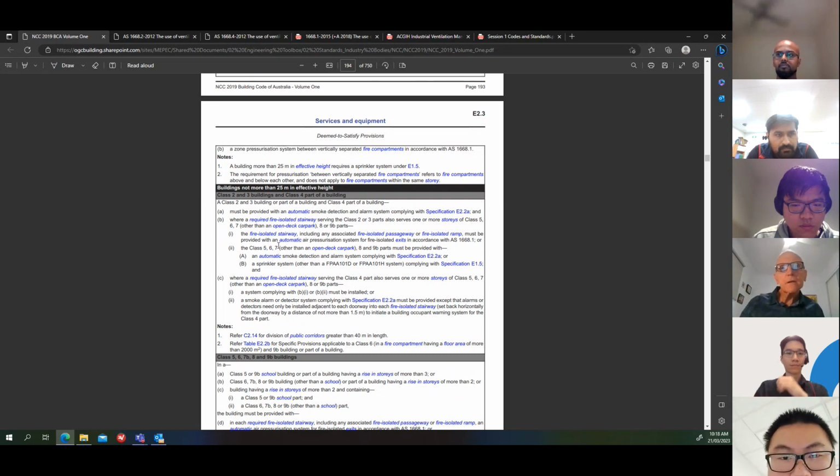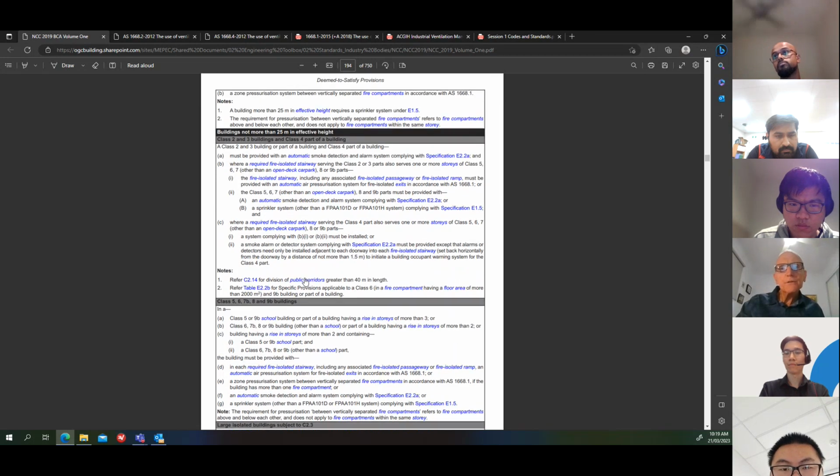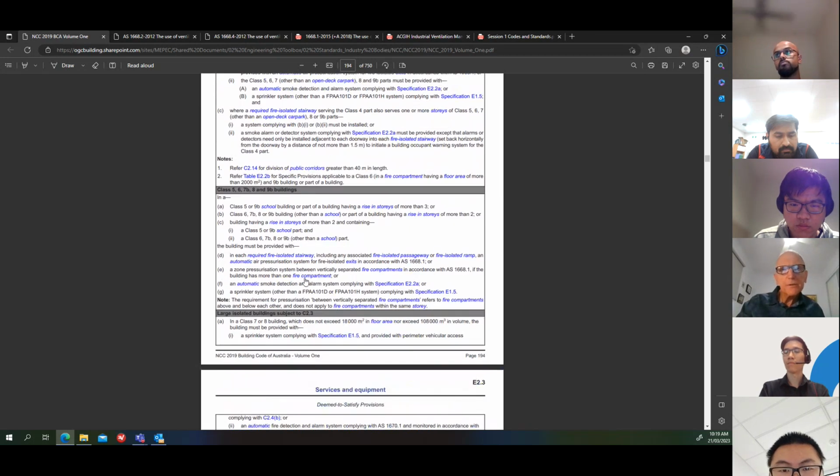I looked at a project yesterday. I was just reviewing some drawings, which the fire engineering report did not even have a section for mechanical services. It was totally nothing required as far as the NCC was required. And I double checked that and it was correct. So you've got to read those documents and understand what the requirements are.